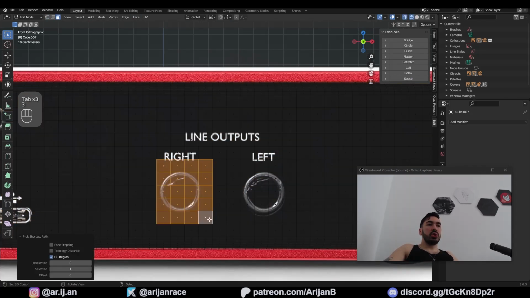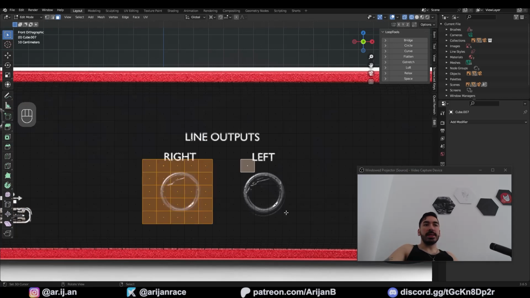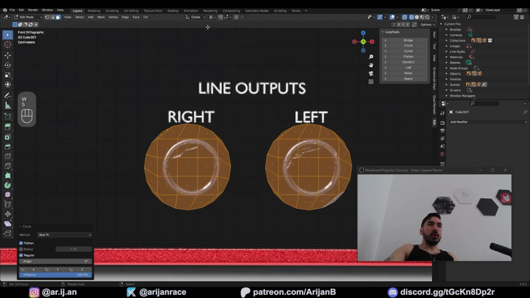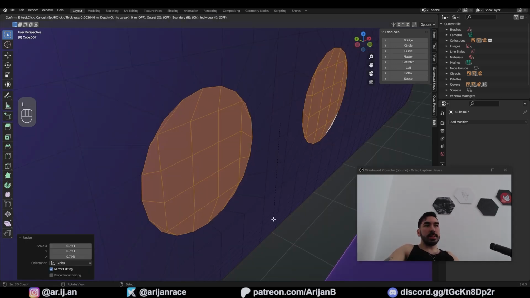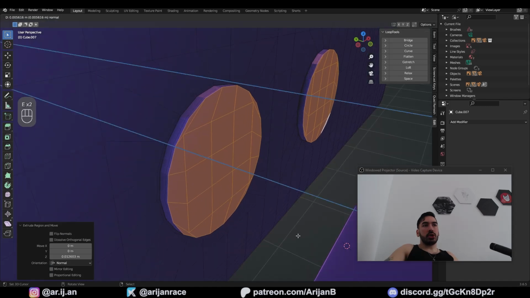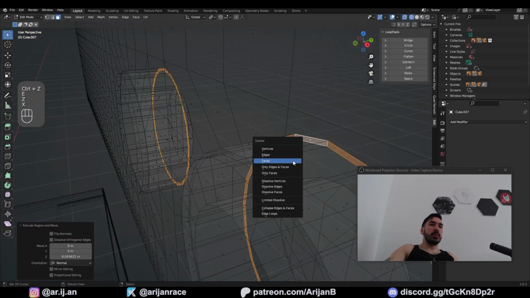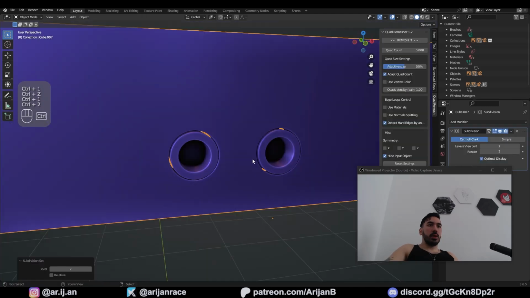And now we can just use our reference to figure out where we're supposed to place these features. First of all, we got some holes here. We already learned how to do this. Inset, loop tools, circle and scale them down. Inset again, extrude this out a little bit, extrude, right click, scale down, then extrude inwards, and we're also going to extrude this inwards. Select these edge loops and bevel them, and these are now ready.